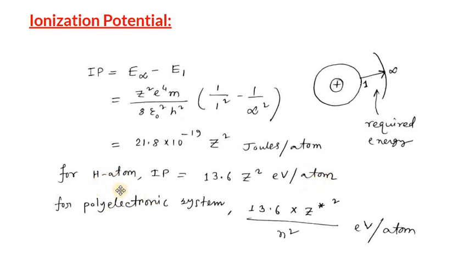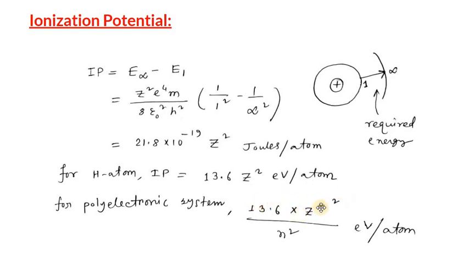If you want to get it for the helium plus system, you just have to put 2, for lithium 2 plus, you just have to put 3 square, and so on and so forth. So this is for one electron system. If you need to calculate for a polyelectronic or multi-electronic system, then you need to use a different equation. I am not explaining how this equation came, but just remember this equation. This is very important, and one question came in JAM 2015 or 16 using that equation.